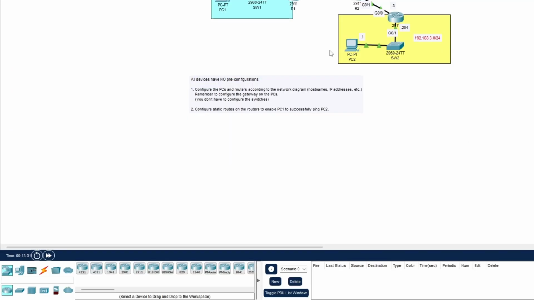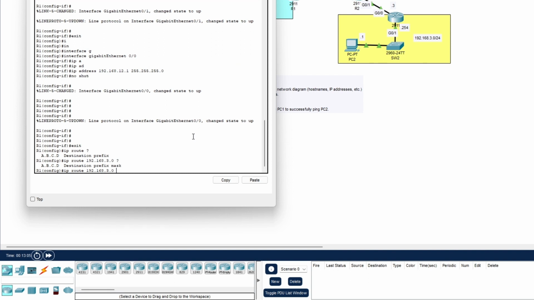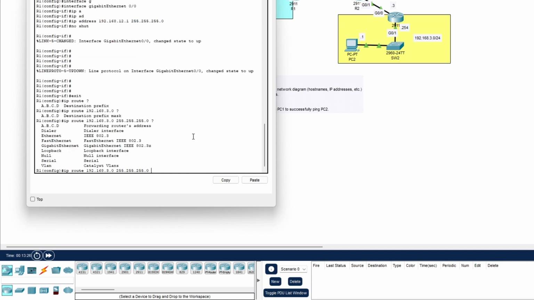It's gonna be followed by the subnet mask of the destination. It's a /24, so we're just gonna say 255.255.255.0, and now we can configure the next hop.